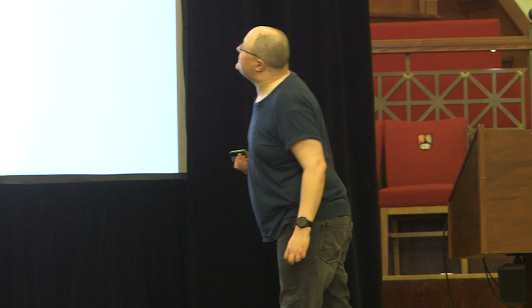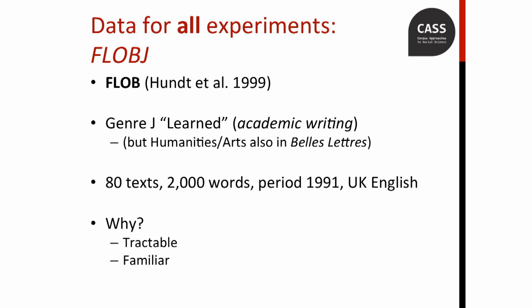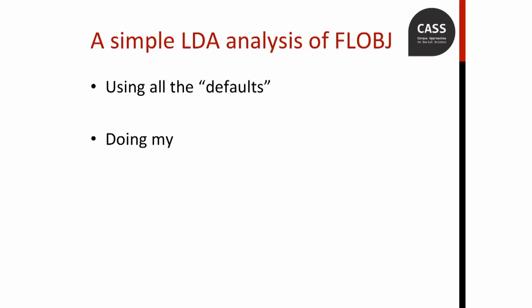So what I decided to do was a simple LDA analysis of FLOB using all the default settings. I wasn't going to do what Susan and crew did because, again, the point was to work through the way that the average user of topic modeling does. And then I cunningly deleted half of my slide. So what this did say was that I was doing my analysis by the standard procedure of getting the topics, looking at the top words in each topic, eyeballing them, and then trying to characterize their content. Again, if you read the Murakami et al. paper, they go way beyond that, but standard approaches to interpretation do not.